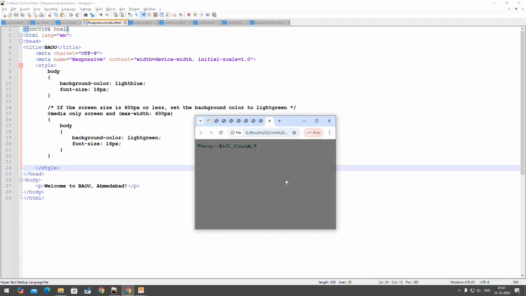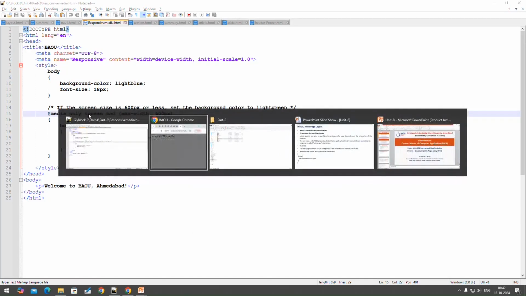So this is the responsiveness of a web page layout mechanism. Whenever you execute your website on a desktop, its look will be different. But whenever the same website executes on different devices with different screen sizes and resolutions, it will be updated accordingly using such a mechanism. So resolution media queries help us in this sense.